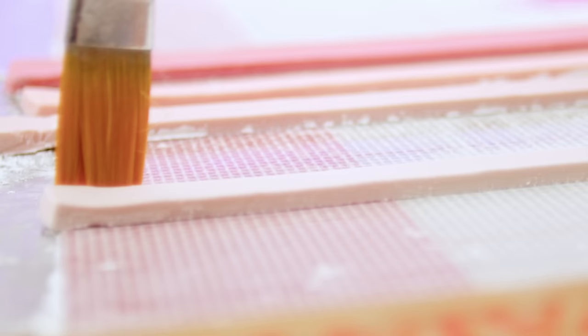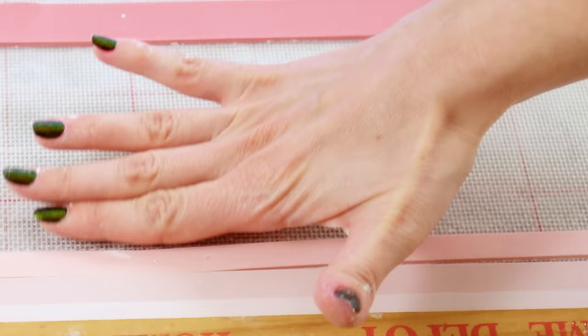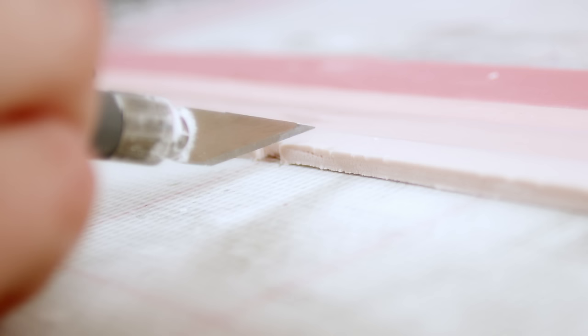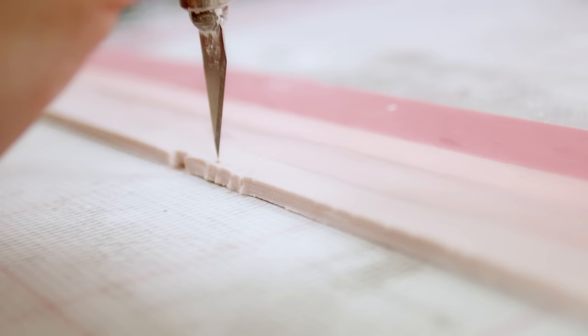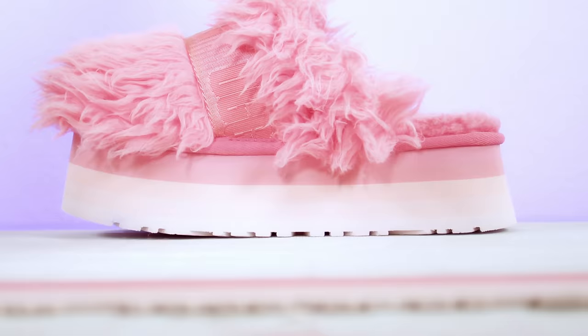I can't use cotton candy, so I'm gonna have to come up with another way to create edible fur. I'm gonna do something crazy — like cake crazy. I'm going to attempt to hand sculpt the fur out of modeling chocolate. Now if you've ever tried to draw hair or fur in a realistic way, you know how hard it is. Hand sculpting hair in a realistic way is even harder than drawing it. Think about human sculptures throughout history — the faces look gorgeous, very realistic. But the hair? Meh. It doesn't look quite as realistic. That's because it's really hard. But I'm gonna go for it anyway, because I love a difficult challenge. You guys will forgive me if it isn't perfect — I'm just gonna try my best.